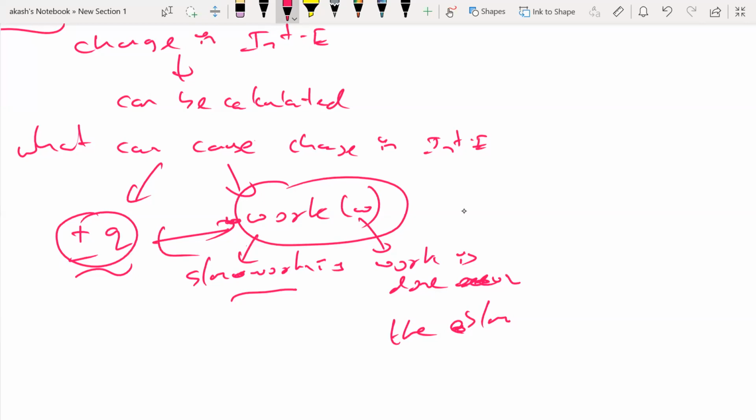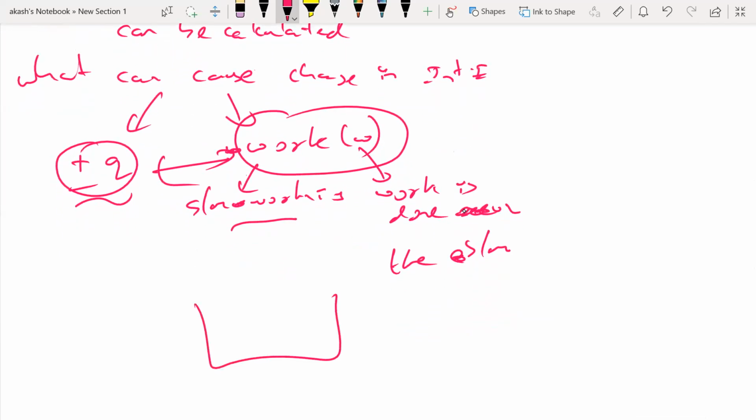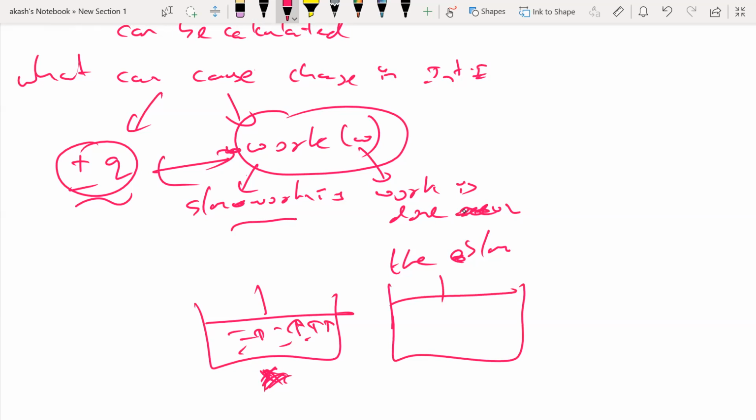Now it's like this. Say for example, I have a system, I have a piston like this, I have a gas. This is at some equilibrium, the piston is not moving. Now what I'm doing is I am heating this. So what will happen? The molecules will hit the piston. So can I say the piston is going to move up? Now it would have gone up like this by heating.